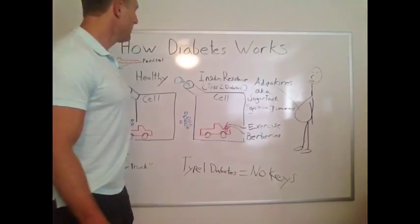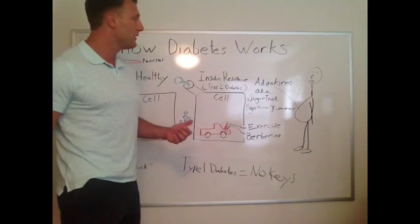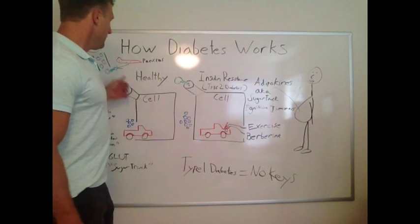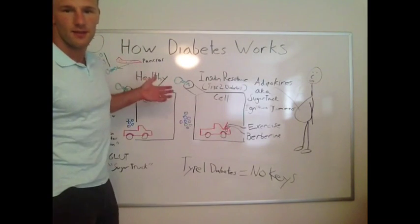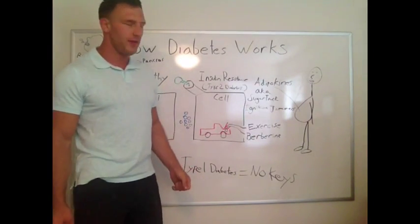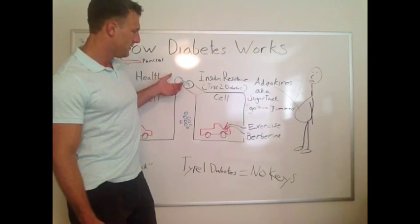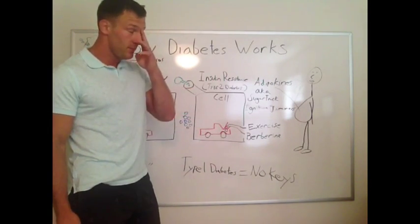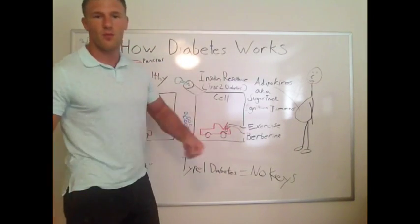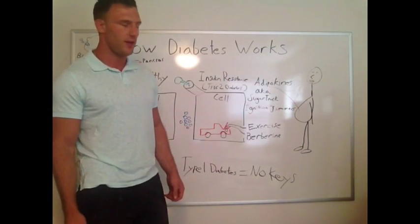On the other hand, when the same thing happens for an insulin resistant person — when they eat the sugar, the carbohydrate — the pancreas senses it somewhat and sends out the key. Now the problem is that when the key goes into the ignition, it doesn't work so well for some reason. So it keeps sending out more and more keys, vroom vroom, trying to get it started, trying to get the sugar truck started — the glucose transporter.